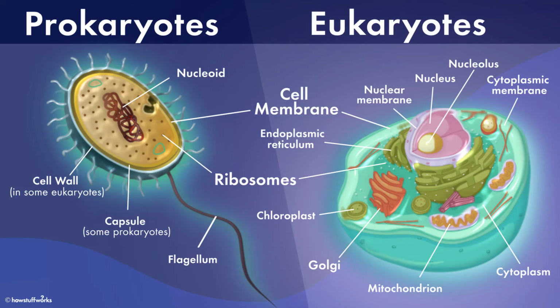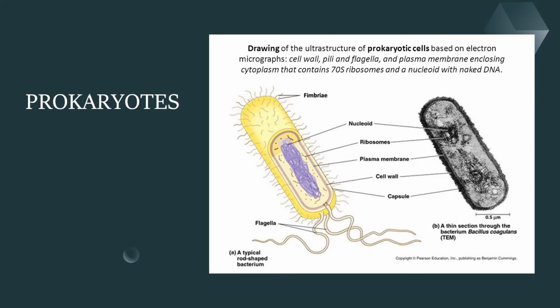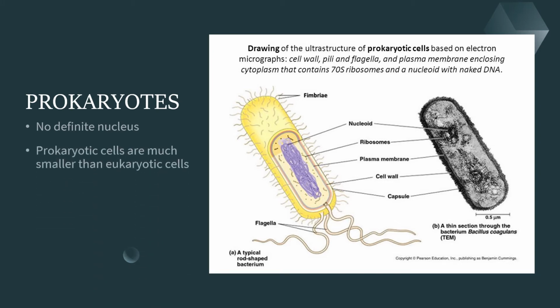Organisms whose cells have no definite nucleus are called prokaryotes. Bacteria and their relatives are prokaryotes. The cells of prokaryotes are what we call prokaryotic cells, and prokaryotic cells are typically much smaller than eukaryotic cells. Most prokaryotic cells are tiny, about just 1/10 the width and 1,000th of the volume of eukaryotic cells.